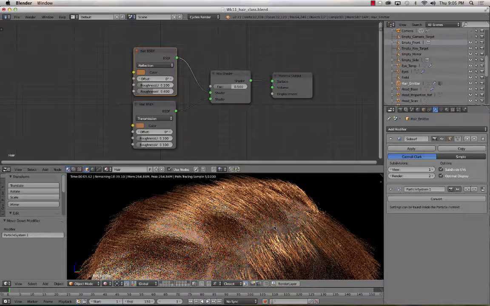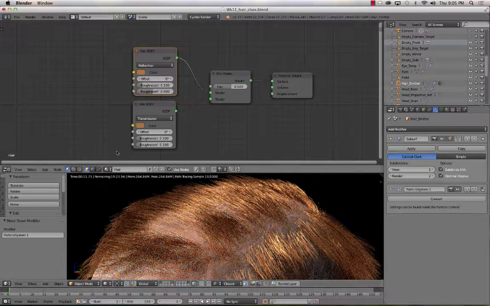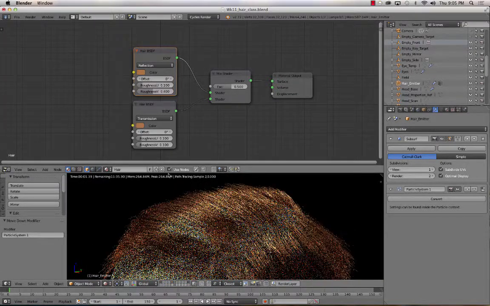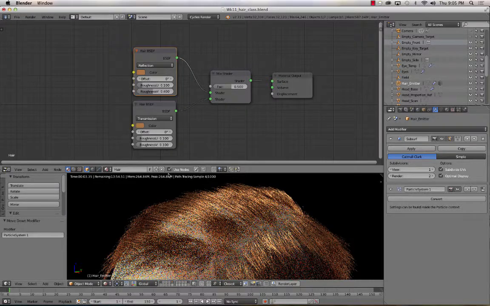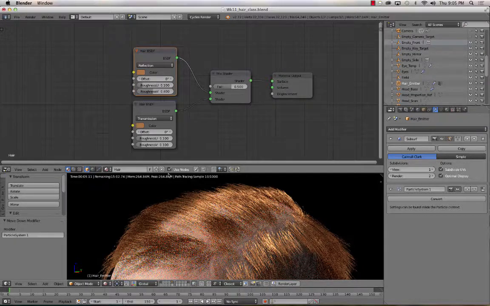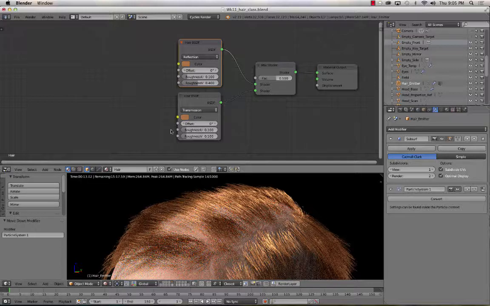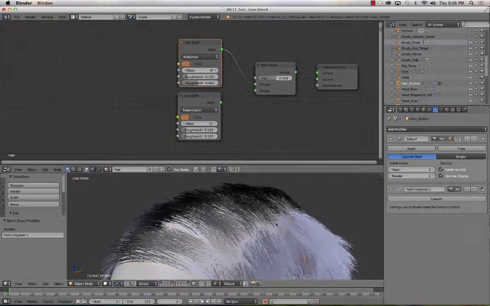So the next thing that I want to add is a little bit more color variation to the hair. Right now it's all pretty uniform color. So there's a couple of things that I want to do. The first is a general noise texture to break it up. So I'm going to hit, actually there's one thing I have to do before that, and that is unwrap the scalp.